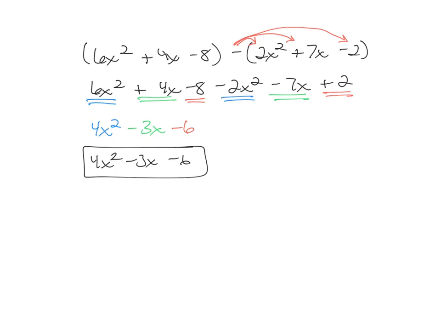Combine your terms together. But you must distribute, otherwise you're going to deal with positive 7 instead of negative 7, and then you're going to get it wrong no matter what. Instead of negative 2, if you put negative 2 instead of positive 2, it's wrong no matter what. Okay, so be careful with that. Just distribute it and then combine. And many times the problems are already in order, like this, x squared, x number, or x squared and then just a number. Okay, but there are going to be a few that the order will be slightly different.